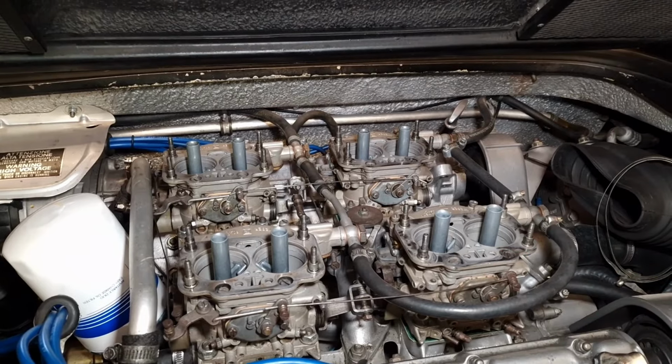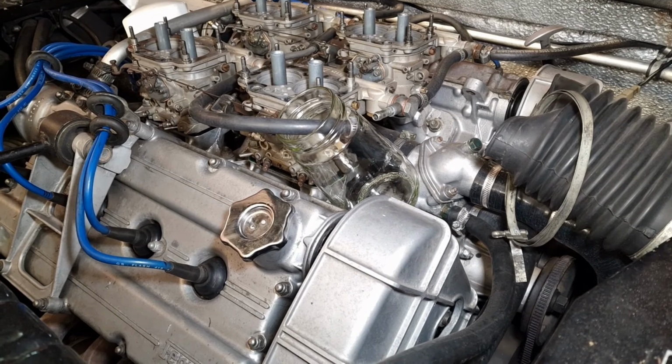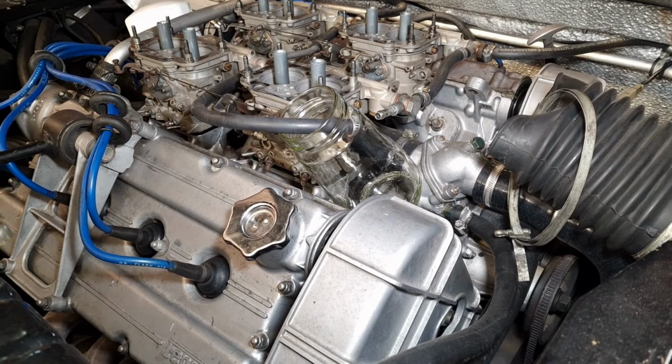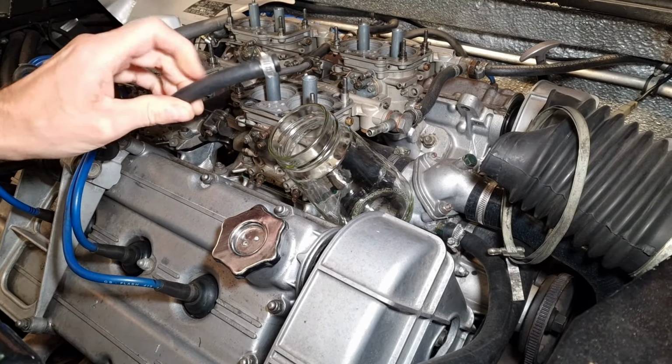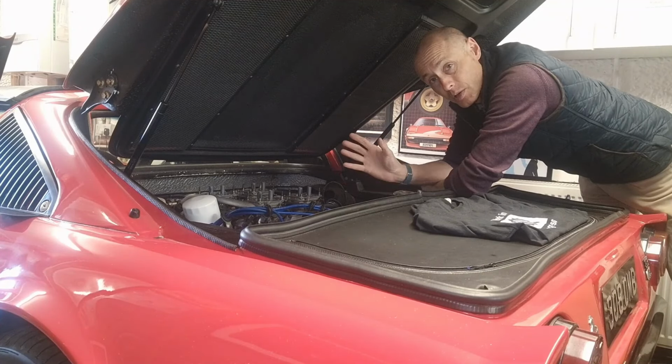So I'm going to take one of these off and see, have we got fuel flow. Okay, let's pop the ignition on, and we'll hear the fuel pump kicking in and see what comes out. Absolutely nothing. There you go. Obviously no fuel getting through. That's quite obviously the issue there. I mean, these cars are quite simple creatures, just like myself. They just need the fuel and the spark, and obviously we're getting the spark, but we're not getting the fuel.